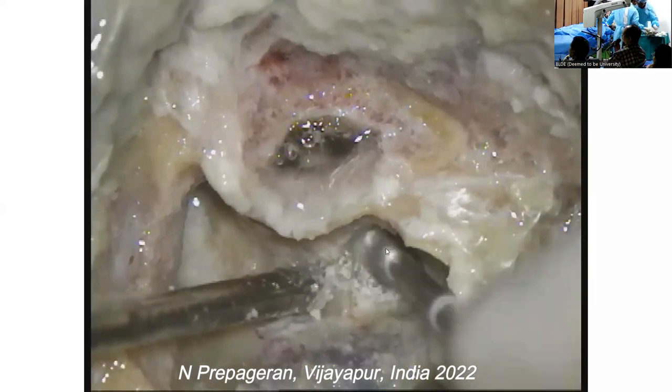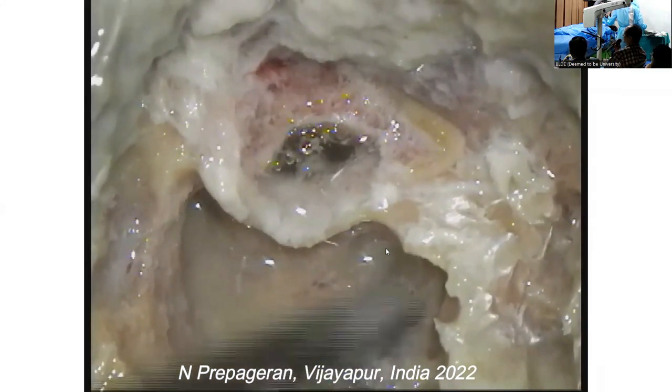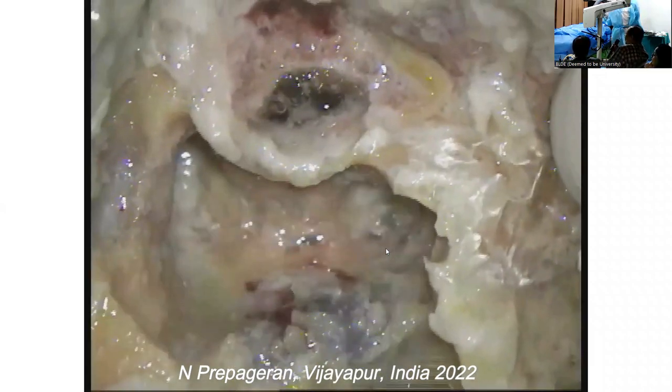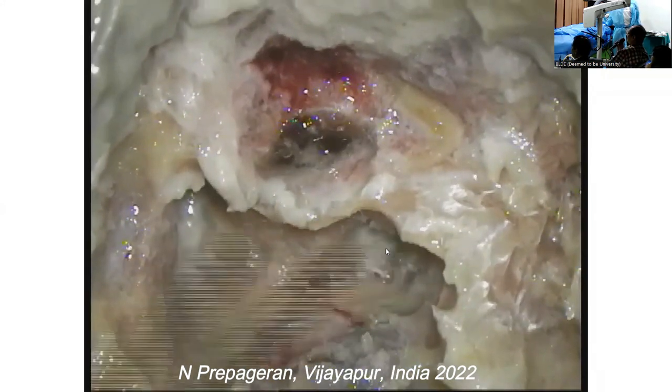Guys, I like the way this drill is kicking back. It's like an old motorbike, you know? Doop, doop, doop. Fine. Every time it's kicking back. You have bony blood, no? Guys, can you see the blue here? The jugular bulb. Yes, sir.